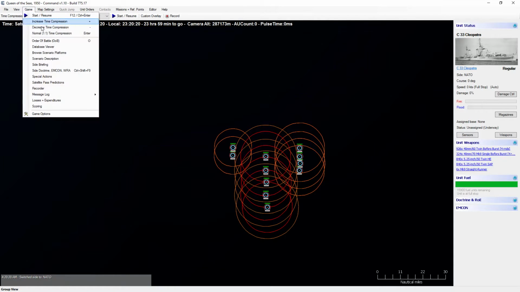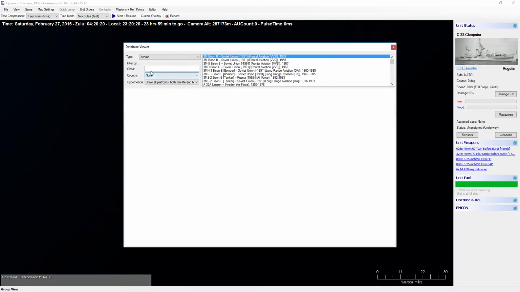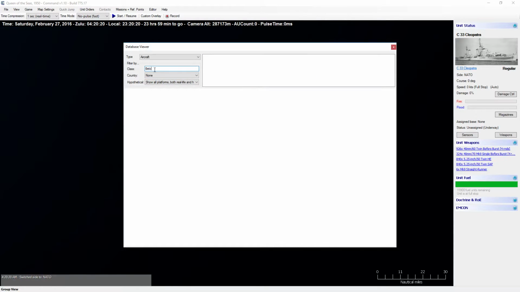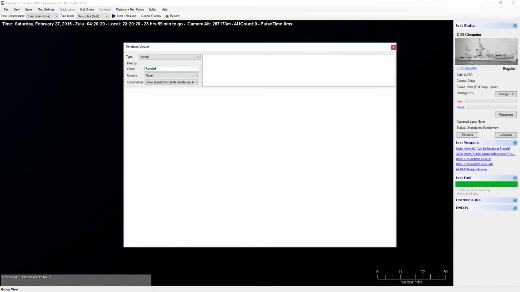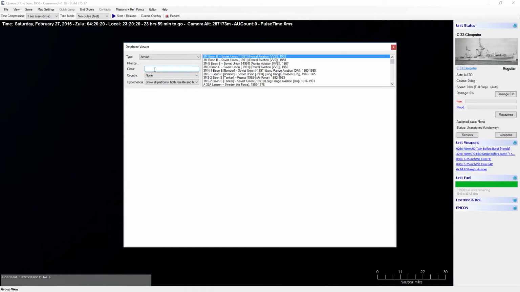And actually, one thing I want to look at, I want to make sure that there were no additions in this patch. Oh, I'm looking at aircraft. Ships. Because there was a subgroup of this class of ship, the Bellona group.